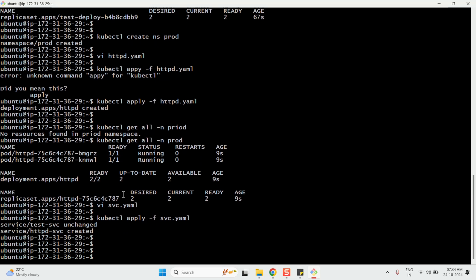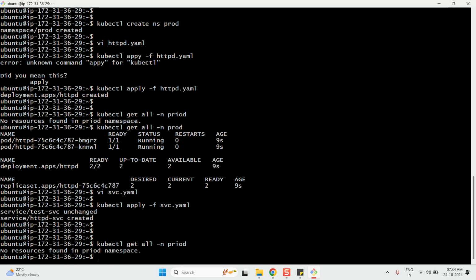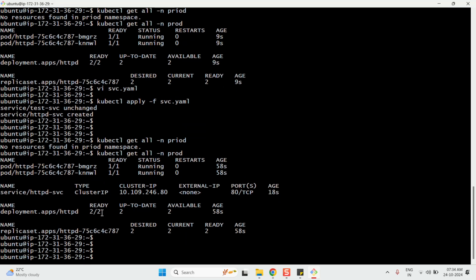If you observe, there are two services mentioned in the file, right? One is already created, that's why it's showing unchanged. One is not created, so it's created. So kubectl get all. Oh, wait, prod. See, the service is here. Like that, we just use the namespace.